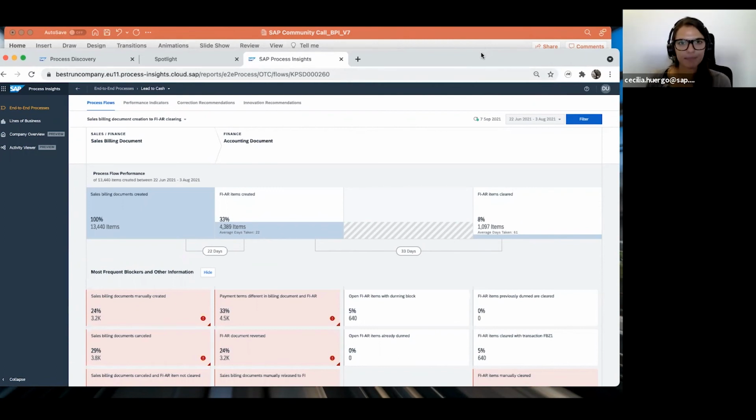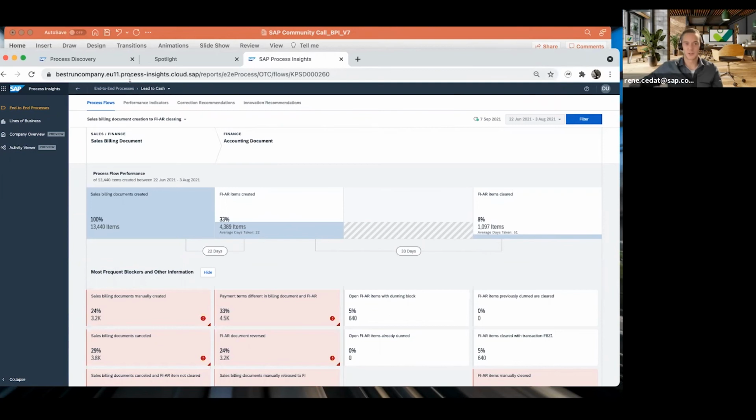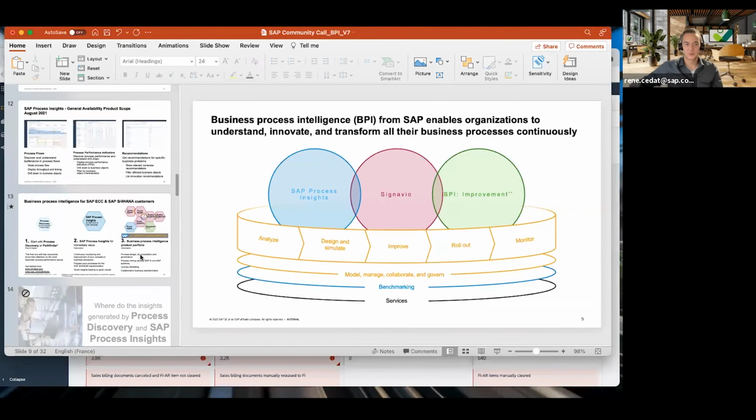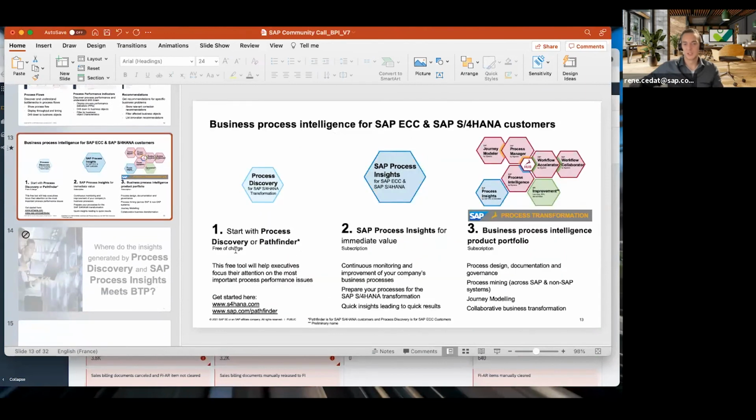So really good question. So first of all, what we can do at the very first step, because at the end of the day, what is going to happen for process discovery? Yes, if you didn't implement the 2 SAP notes, you will need to implement the 2 SAP notes, but it's base admin and it's low effort. So first, request the process discovery. That will be the first step.